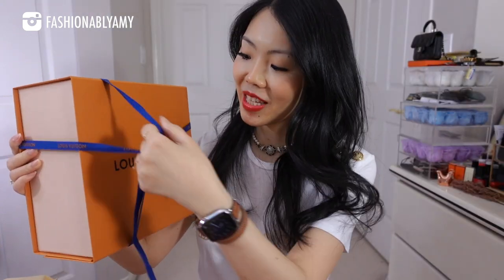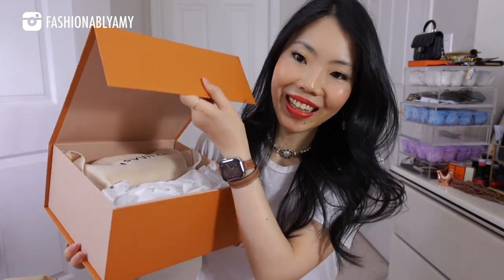Let's get right into the unboxing. That's the proof of purchase. This bag was purchased by my friend who helped me get it because my SA at LV is on maternity leave. This is one of those really, really hard-to-get handbags — you probably need to be a VIP or on the list really early on. I couldn't get it myself so my friend helped me, packaged it super well. You know who you are, thank you so much!